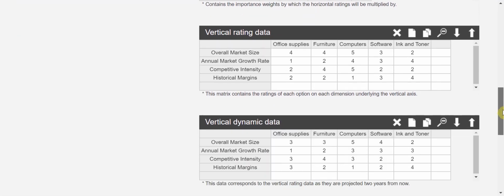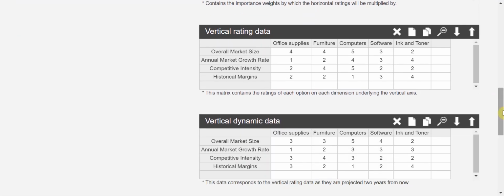Second, we can go on to the vertical axis, right? The horizontal axis was business strength, right? The vertical axis is industry attractiveness. How attractive the industry is. Sometimes for the performance, where you are is very important. You need to belong to an attractive industry. That's how you can perform, right?